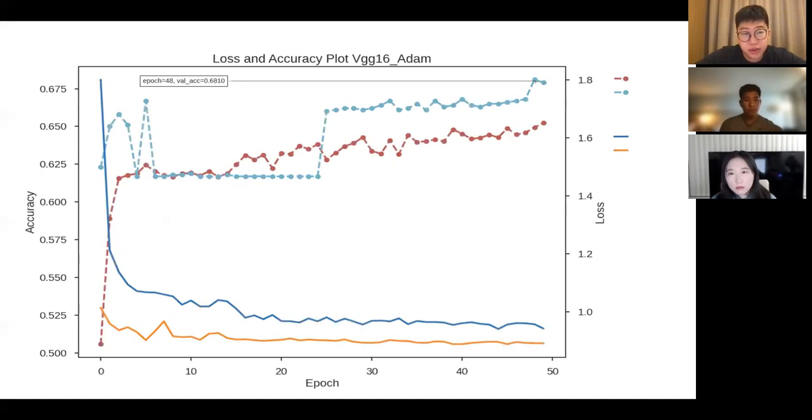And there's one thing I found really interesting during the best run for the VGG16 with Adam as the optimizer. So as you can see, for the first couple of epochs, it's finding the local minimum, and for around epoch 5 to 25, it's stuck at the local minimum there. And if we apply the early stopping, we will probably just stop here because we usually set up the stop parameter to be 10, and we will not reach the next step and find the best run. So in the later model, I just deleted the early stopping method.